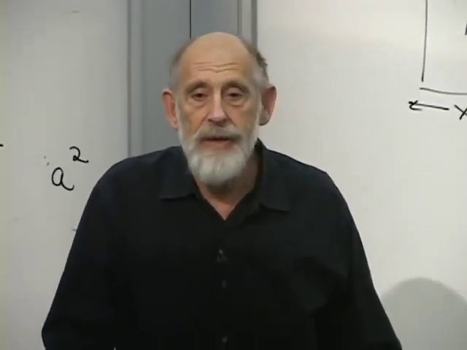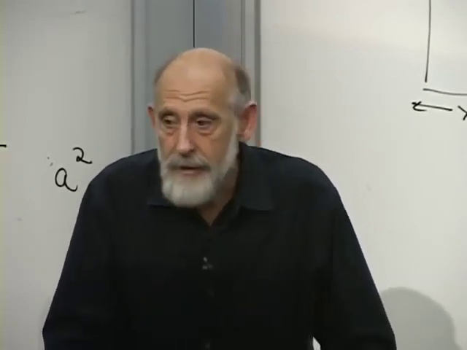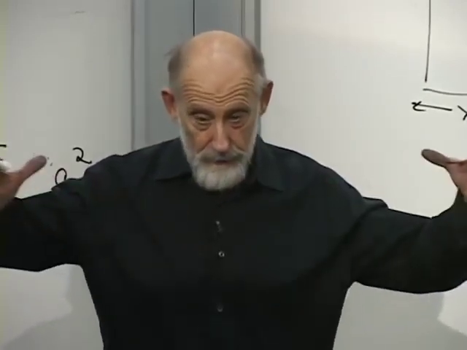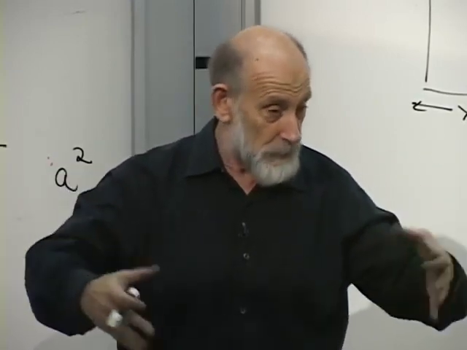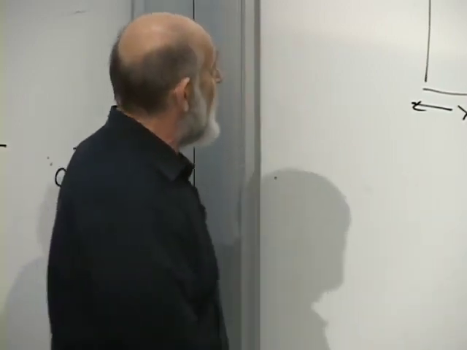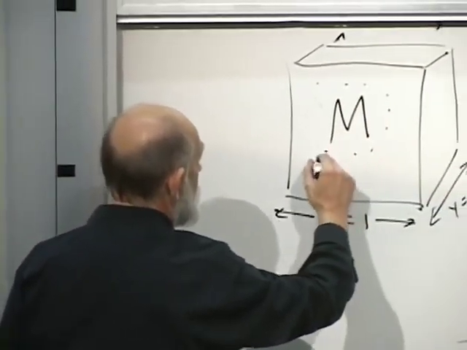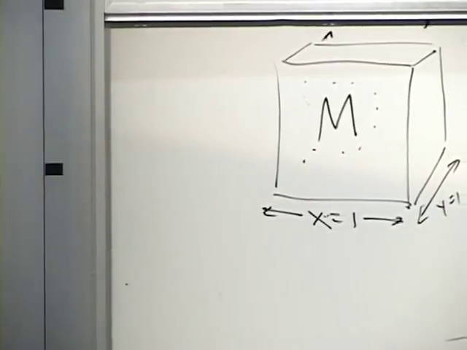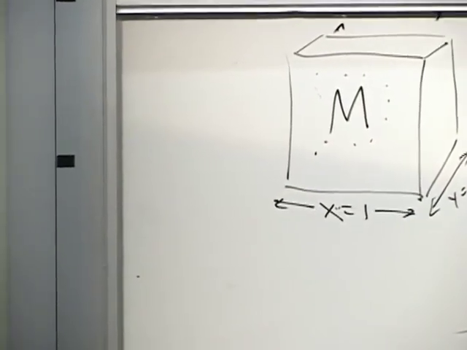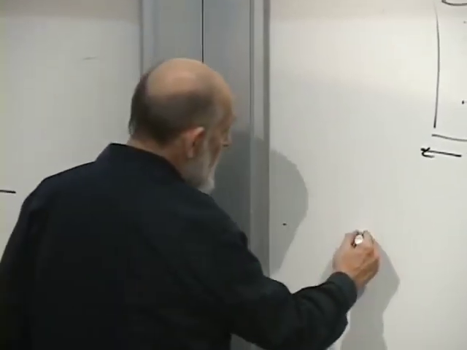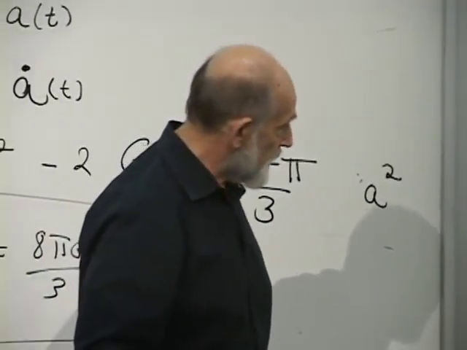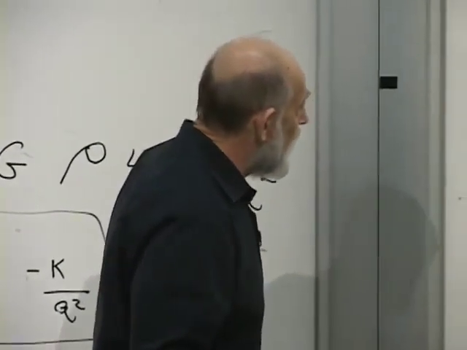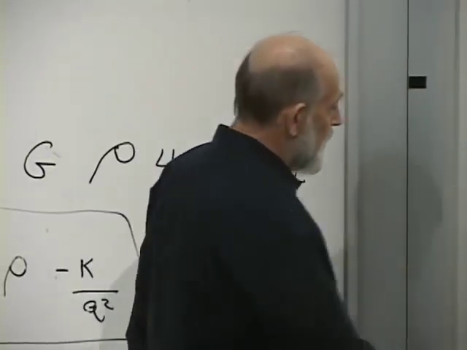How much mass will be there later in that same cube? The same amount, because the cube corresponds to an expanding cube. The galaxies don't expand, but the distance between them expands. The number of galaxies in there stays the same, and so that mass is fixed and stays the same for all time. What is the density? The density is the mass divided by the volume. Okay? Is the mass in there divided by the volume. What is the volume? a cubed.